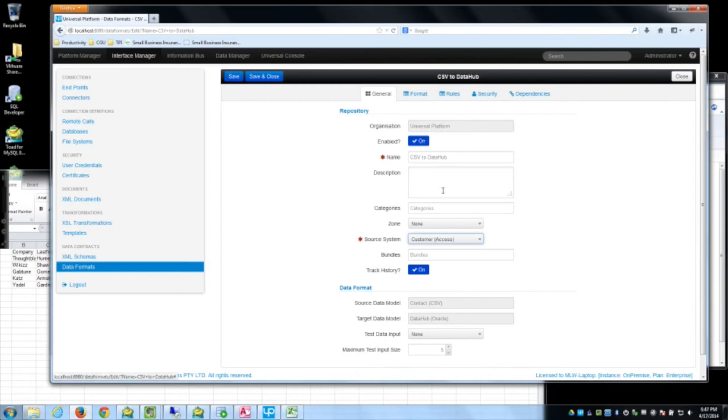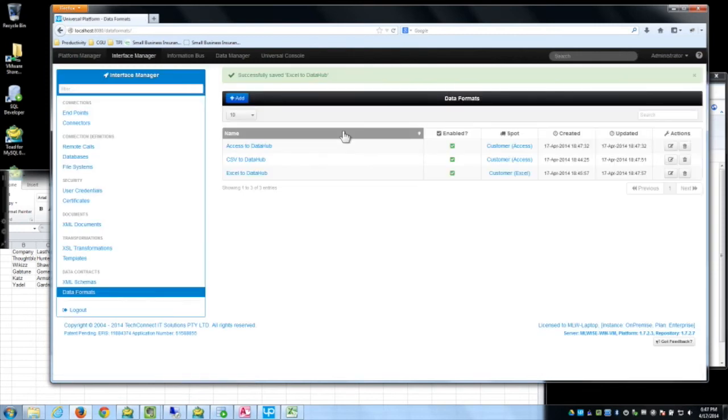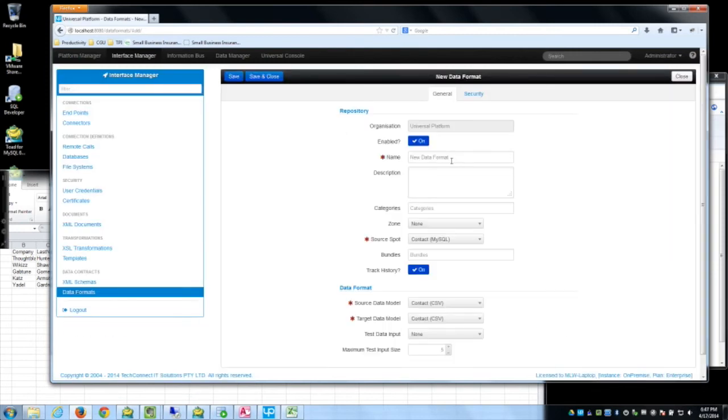It's important that when we're bringing the data that we identify the source system it's being brought from, so we can tag the information appropriately. So for Excel, we need it for Excel. A couple more to go. SQL Server to Data Hub.